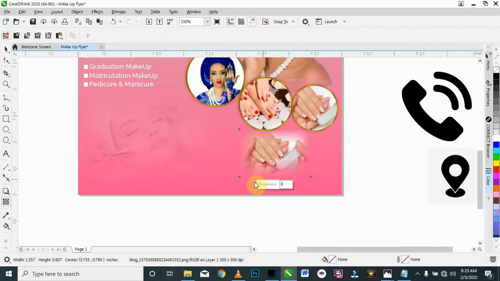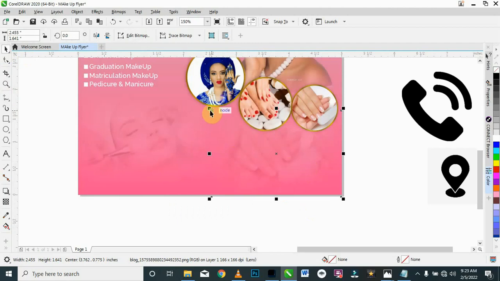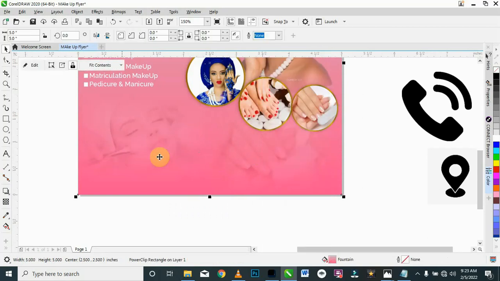Okay, so that is it, the fading is done. Just straight after you are done with the fading and you bitmap all of them, you can now take the opacity to 86 like that, and that should be fine. Whether 86 or 85. Let me make it 84 and see. Okay, 84, all right, that should be fine. Now I'm going to right click it and clip it inside the background. Okay, so that should be fine.